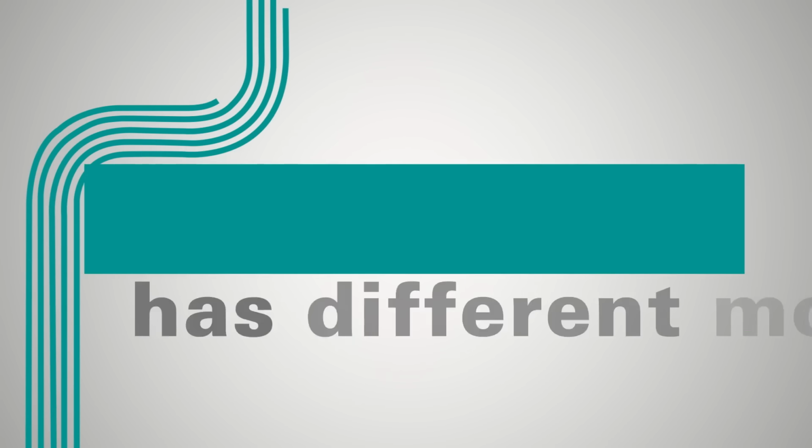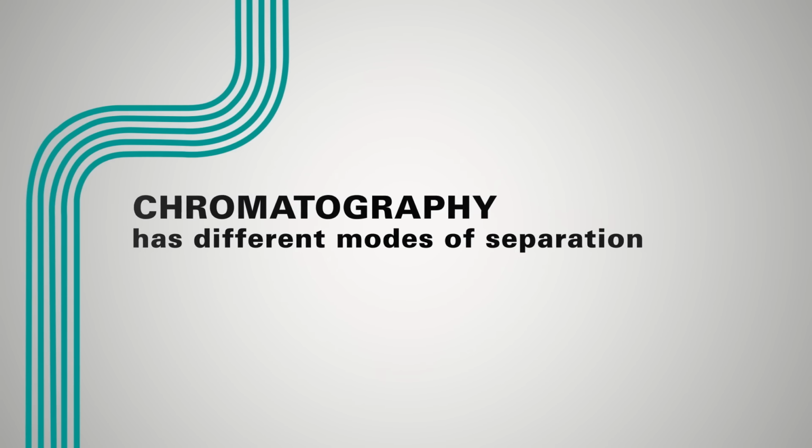For that reason, to do capture for a mAb, the first step you do is affinity, which is protein A resin and things like that. After that, you can do a polishing step, and the polishing step depends on what impurities you need to remove. For example, if you want to remove high molecular weight species, you could use a cation resin. Or if you want to clean out all the endotoxin, you can use an anion resin. So chromatography has different modes of separation designed for each purpose, each step of purification. Understood. Yeah, that sounds really cool, actually.